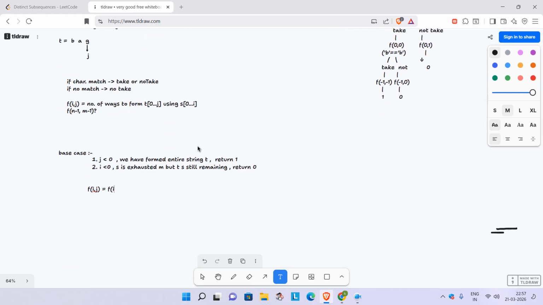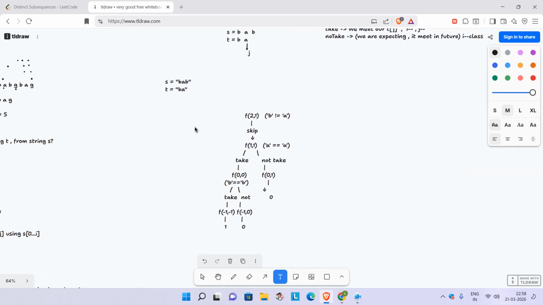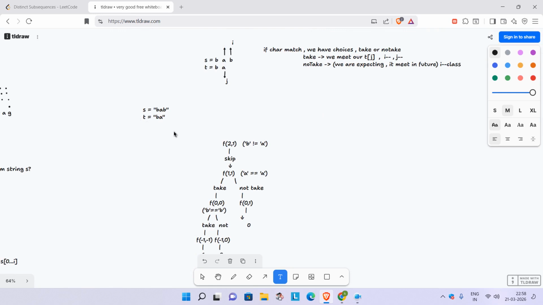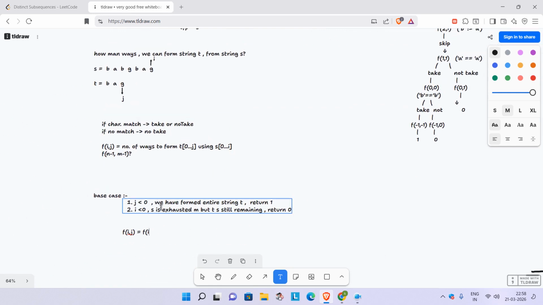So see this part: if the characters are matching, or if the characters are not matching. If our characters are matching, we have two choices, either take or not take. If we take, our i pointer and j pointer both are updated.